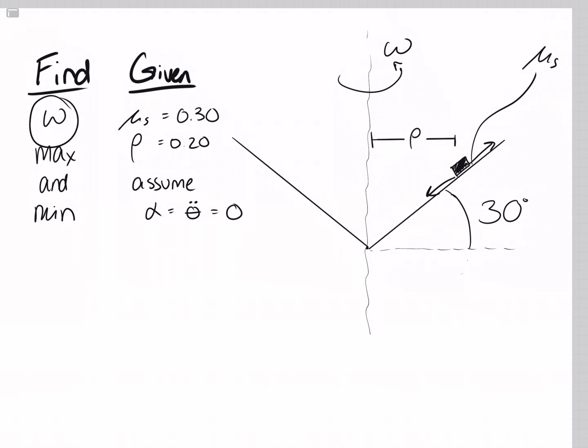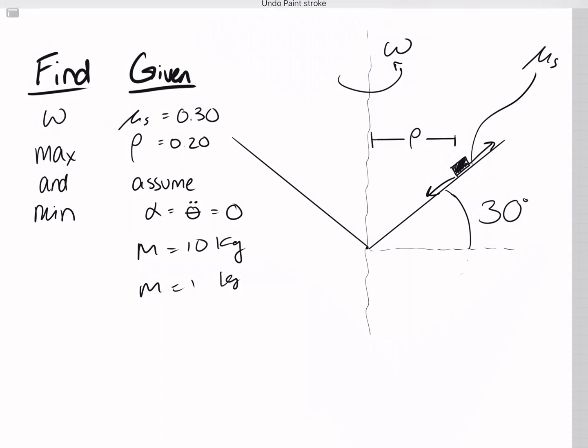That means that for any value of mass, 100 kilograms, 10,000 kilograms, the solution for this omega will be the same. If that makes you uncomfortable, you could assume an identity for mass if you would like. So you can assume that it's 10 kilograms or you can assume that it's 1 kilogram. Either way, it doesn't matter because this omega is going to be true no matter what.